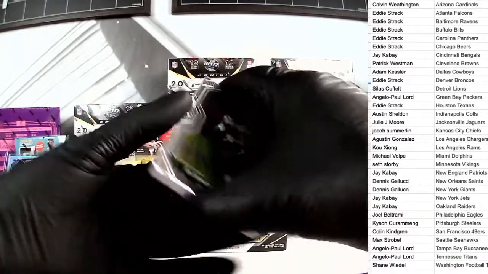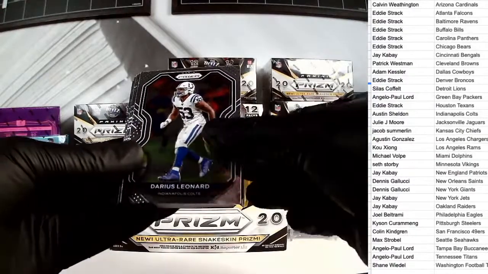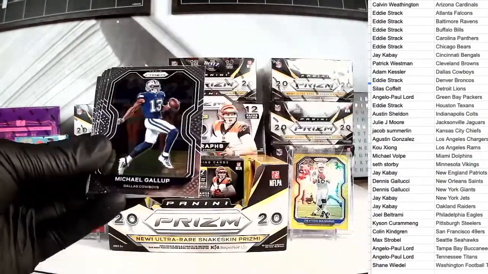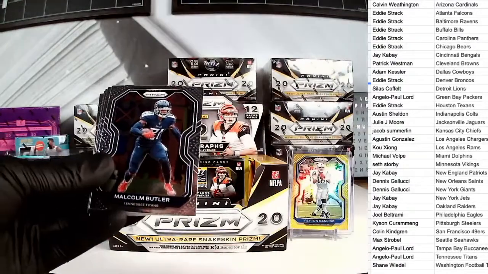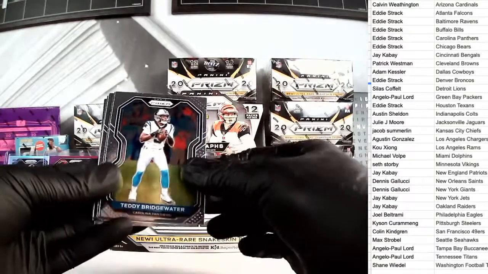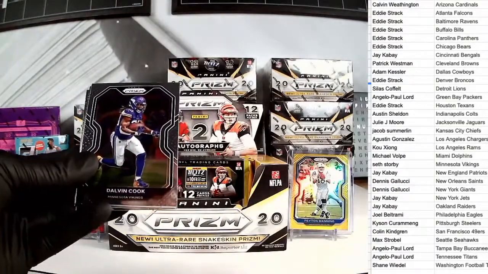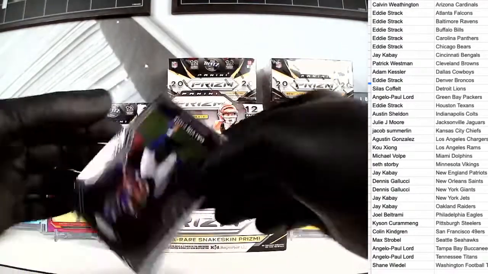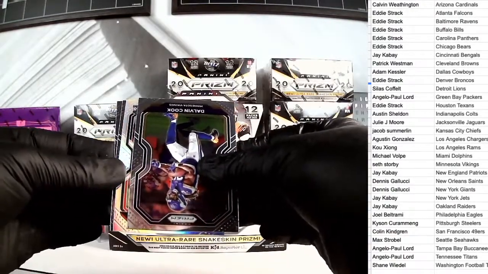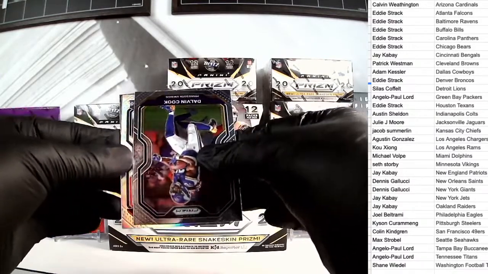So, got some silver in this one. Quinn Williams, Darius Leonard, Tyrell Williams, Akeem Hicks, Michael Gallup, Malcolm Butler, Teddy B, Tyler Lockett, Dalvin Cook. Swing this guy around here. Rookie silver. It's always a good sign.